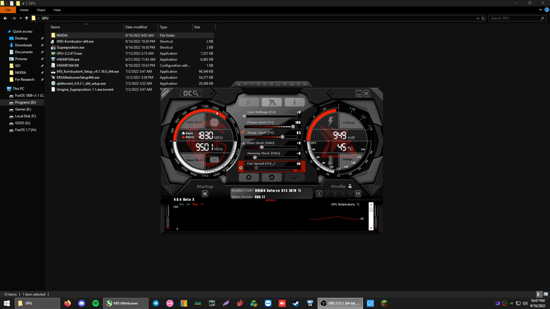And now what we want to do is actually go to the main tab and do some simple settings, I guess. We're just gonna max the power limit and temperature limit. We're not gonna touch core voltage because, as I've said, we're gonna set a locked voltage and a locked frequency. So increasing this slider will do nothing for us. So just leave it at 0. And the first thing that we're gonna overclock here is memory.